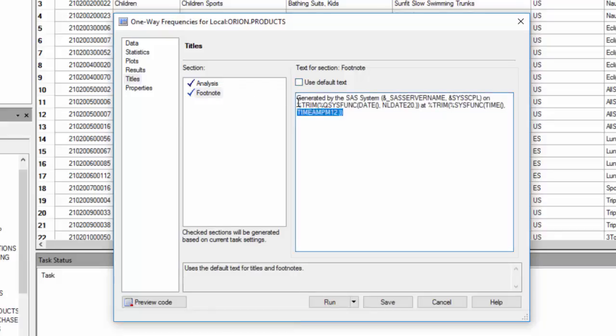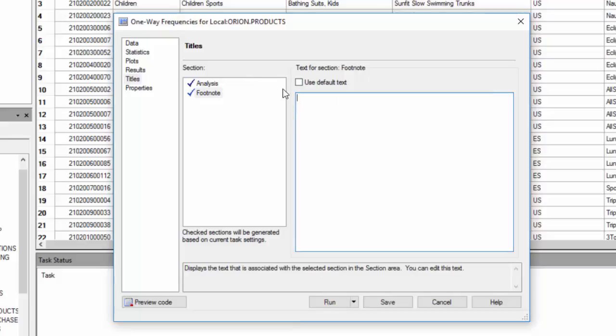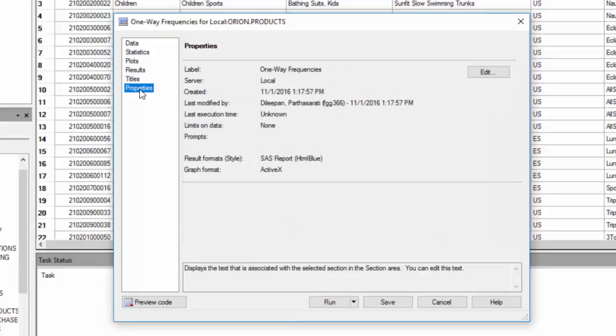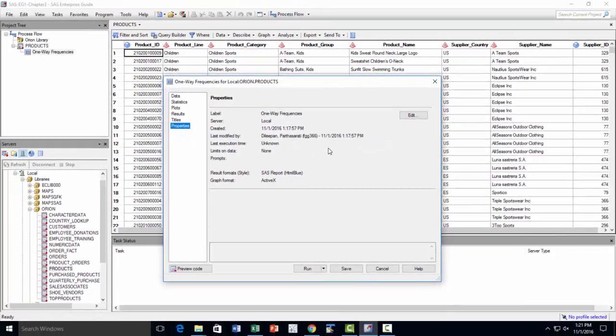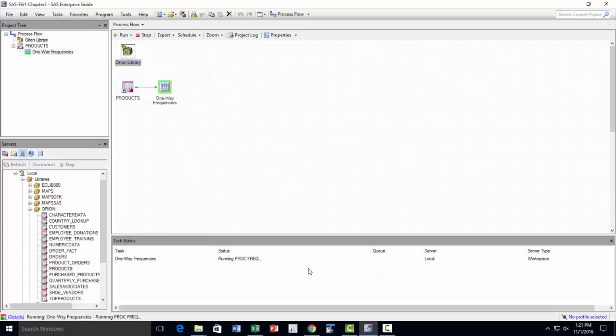And if you don't want any footnote at all, then you can just delete that. Now the label. Okay, let's run this.